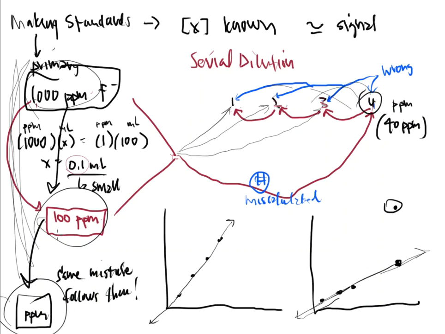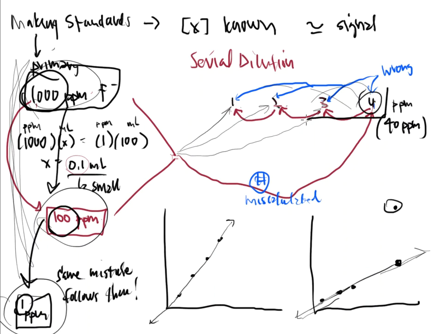And if you're looking at a lab procedure that we've given you and it tells you to do that, there's probably a reason for that. And the reason is you're trying to get to such a low concentration that that's the only way to get there. But if you're making standards for a calibration curve and you vary the concentration up, that's pretty close together, right? I mean, this is pretty far apart. 1,000 to 100 to maybe a 1, right? These are not close. So we have to dilute.